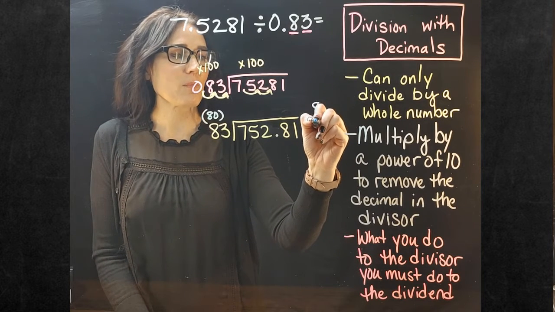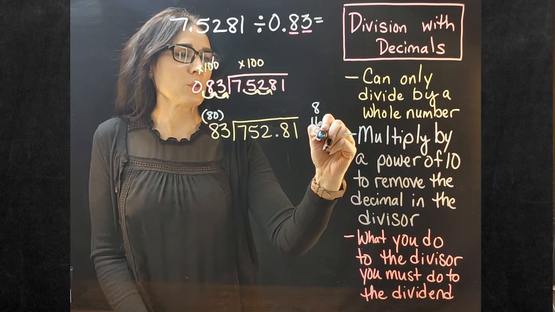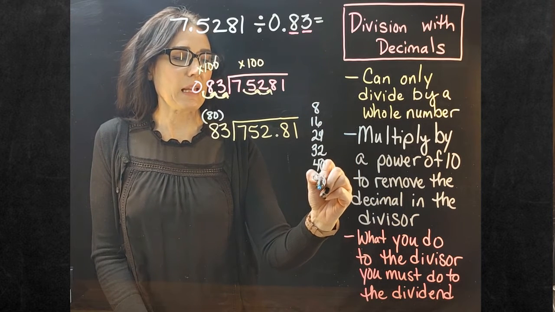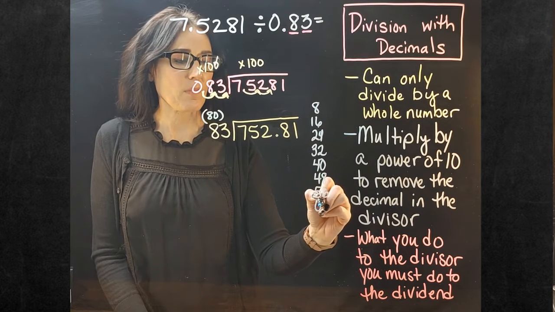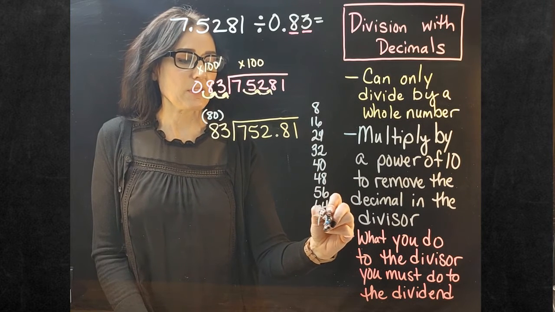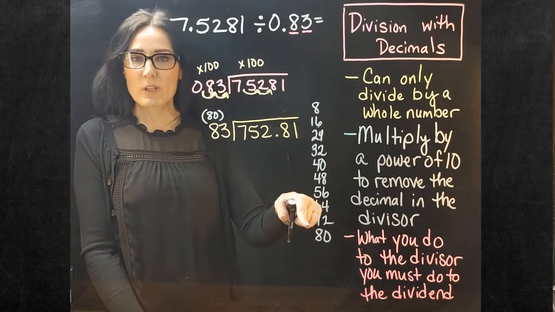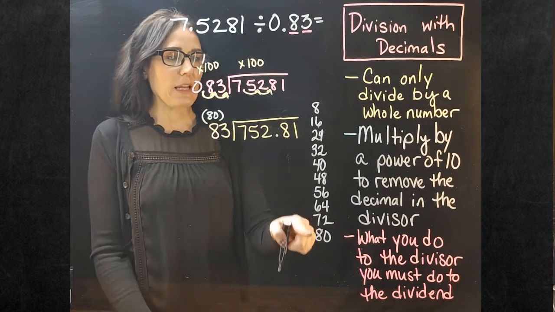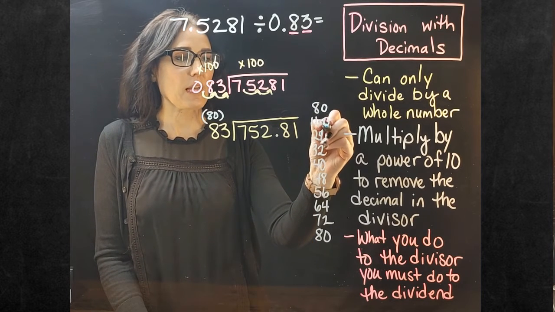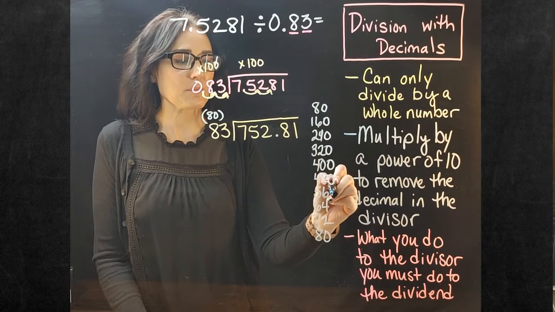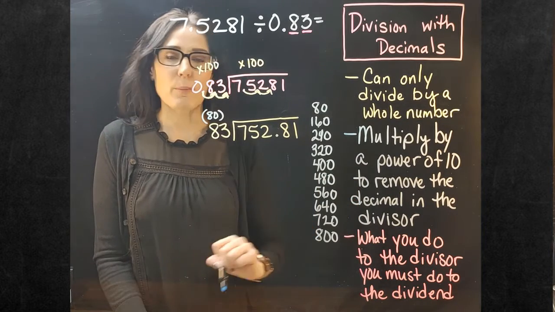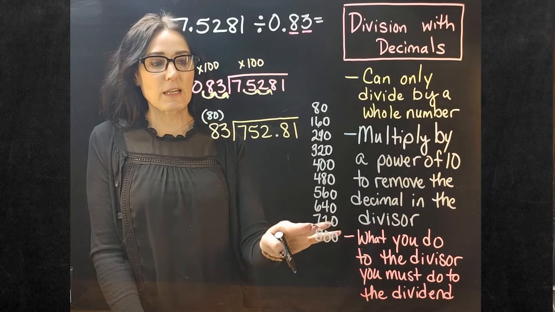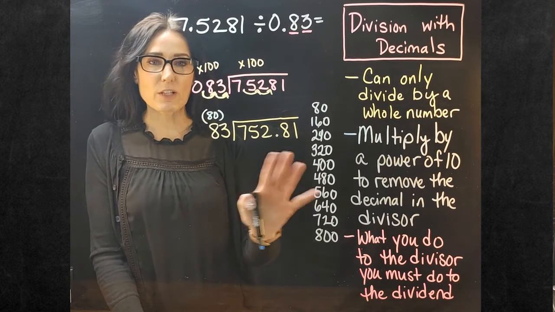So we're going to go 8, 16, 24, 32, 40, 48, 56, 64, 72, and 80. I don't want to go more than 10 because you can't use 10 up here. You have to use 0 through 9. So let's go ahead and add a 0 to each one of these. That way it'll be counting by 80s, and that will help me get closer to the right number. We are dividing by 83, but this is going to help me get close to the right numbers. Okay, so watch how I use this.